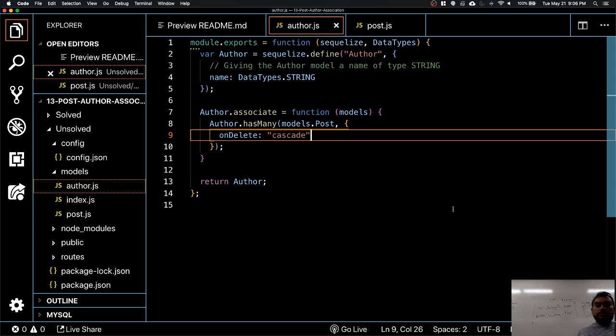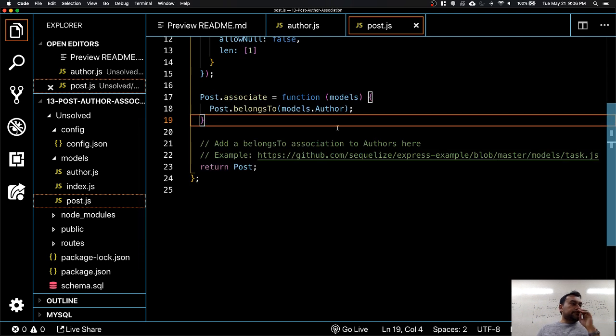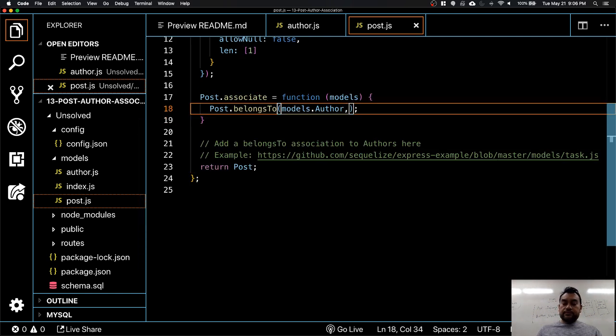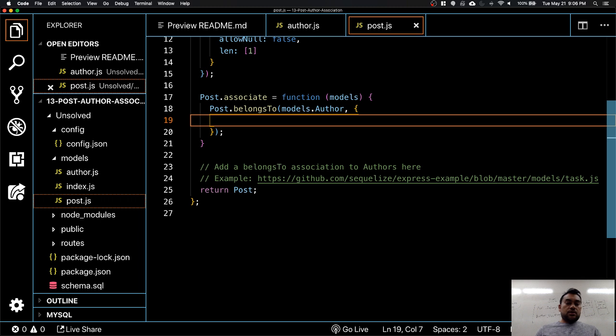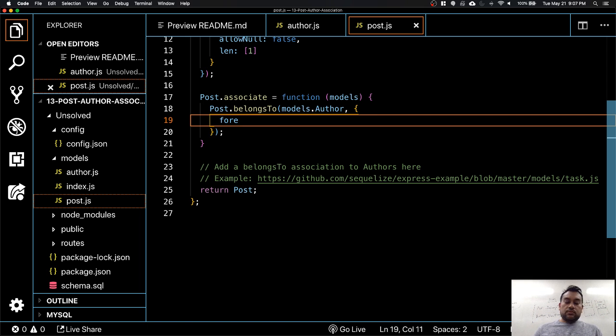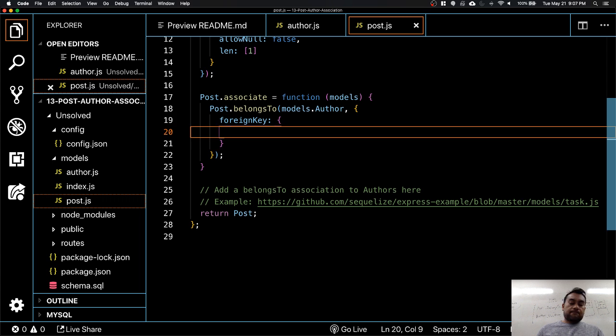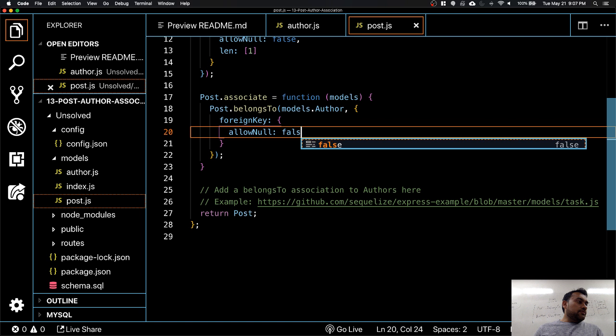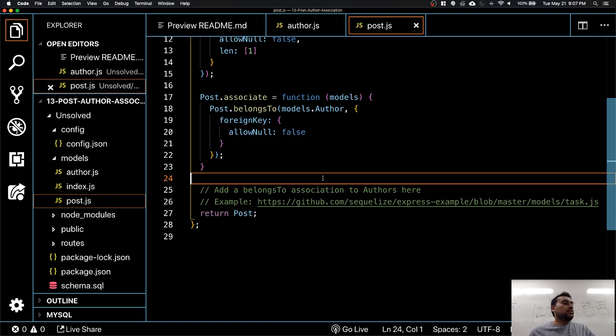All right. The next option that you will see on your post, in the task it was foreign key, allowNull false.